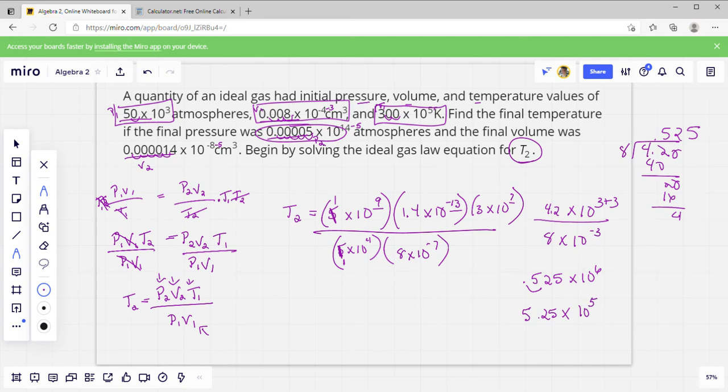All right, let me double check this answer. Okay, their answer in the book is 525. Oh, that is correct, because if I moved 1, 2, 3, 4, 5. Okay, so that's the correct answer. You can have that, or if you had it written like that, that's fine as well. So either one of those could be counted as the answer, because they mean the exact same thing.